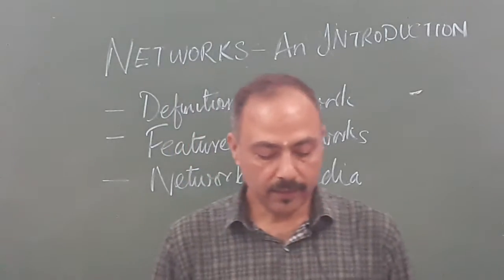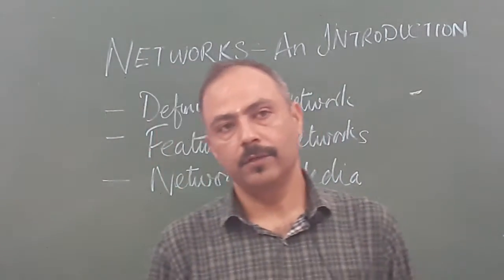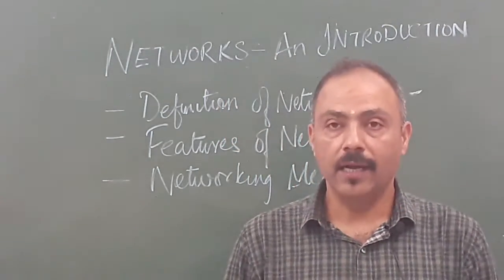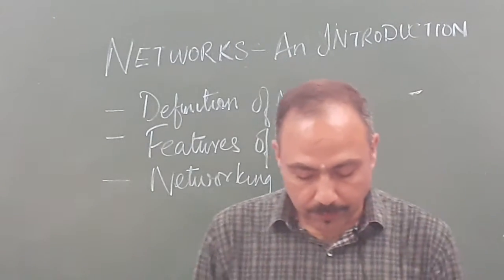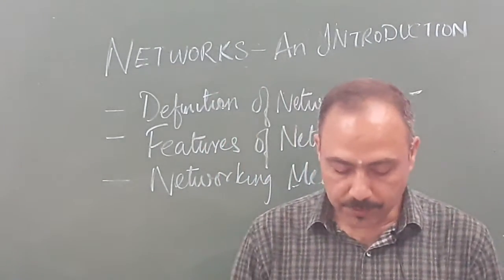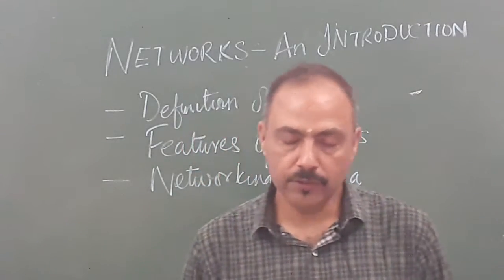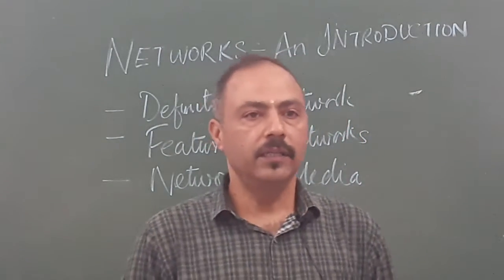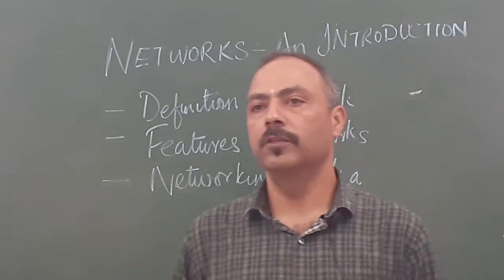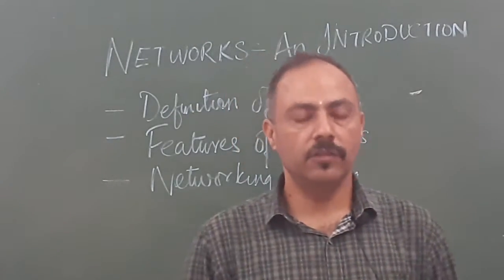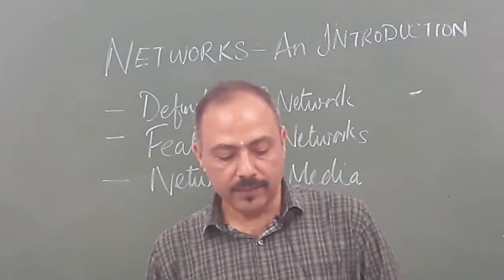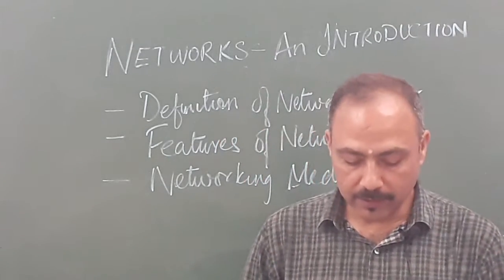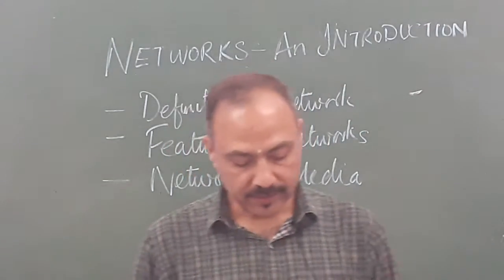So the internet is the largest worldwide computer network. It is also called the international network. It is one of the largest networks which interconnects computer networks, enabling data and other information to be accessed. Computers are connected with each other to form a network, and different networks are connected with each other to make the internet. So the internet is the single largest worldwide computer network which interconnects other computer networks, enabling data and other information to be exchanged.